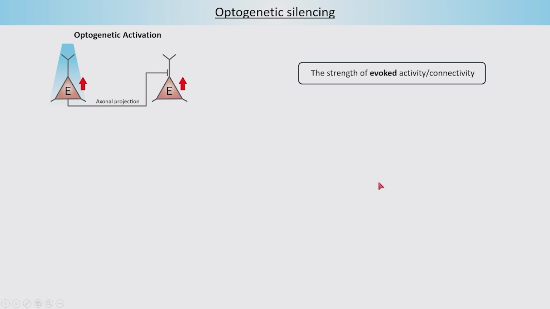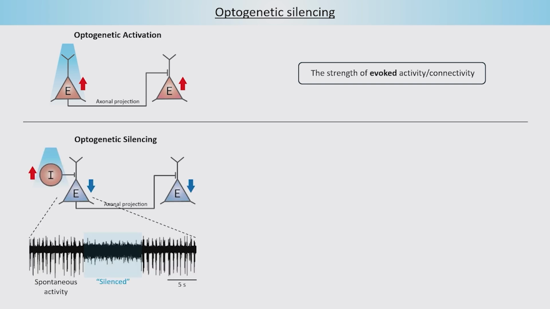Why would this happen here? We thought there would be some conceptual discrepancy between optogenetic activation and resting state fMRI. In optogenetic activation, we measure the strength of evoked activity and its propagation to other brain regions, which is different from resting state fMRI, which sees spontaneously and internally generated interactions. So we came up with an alternative approach, optogenetic silencing. In this case, we specifically stimulate inhibitory neurons only, and in turn, they very strongly suppress the neural population activity. As you can see here, the spontaneous activity is silenced during the stimulation of inhibitory neurons.